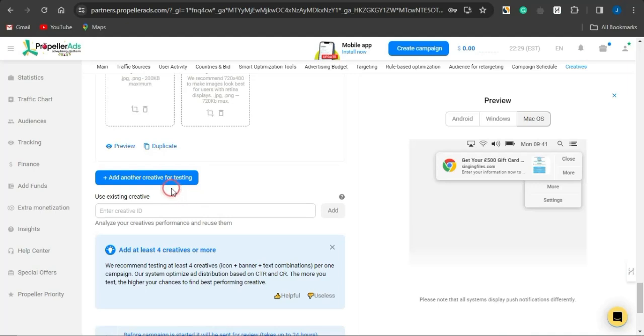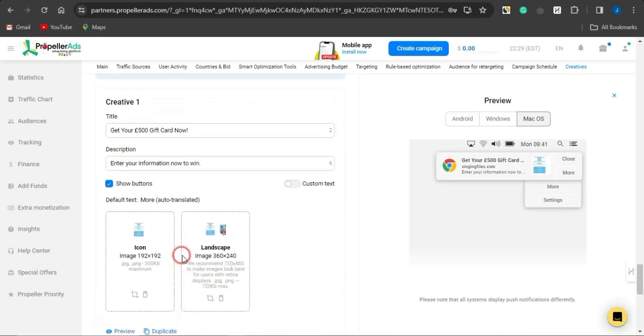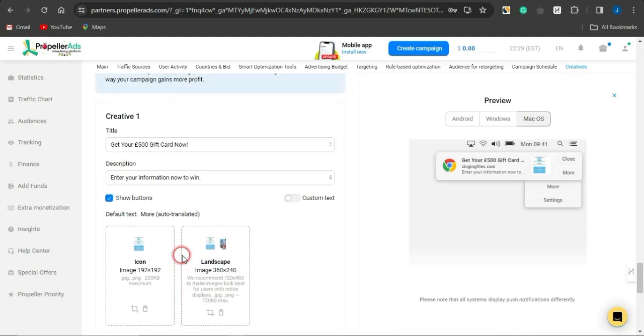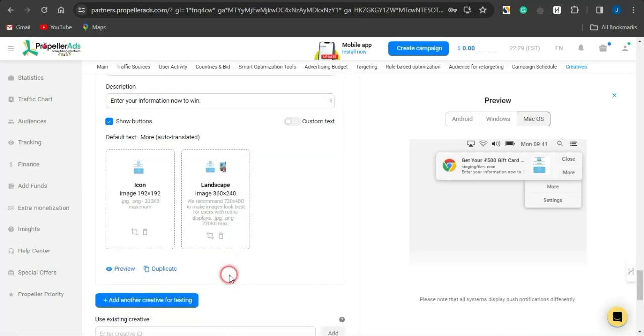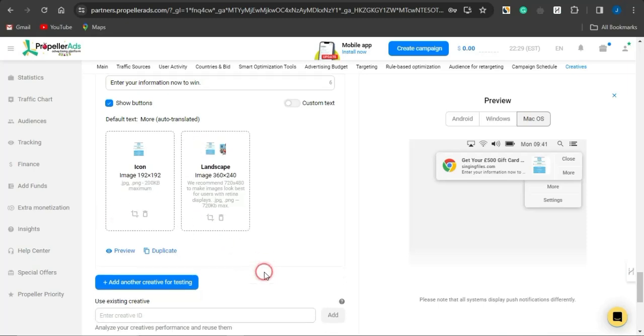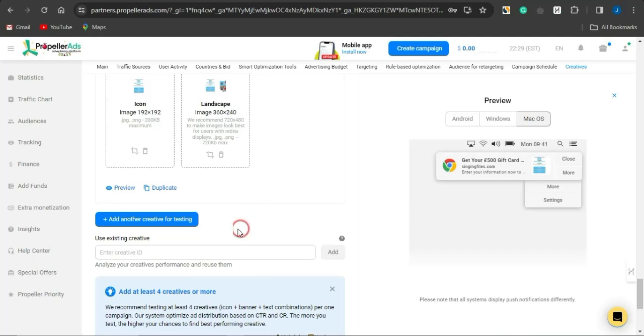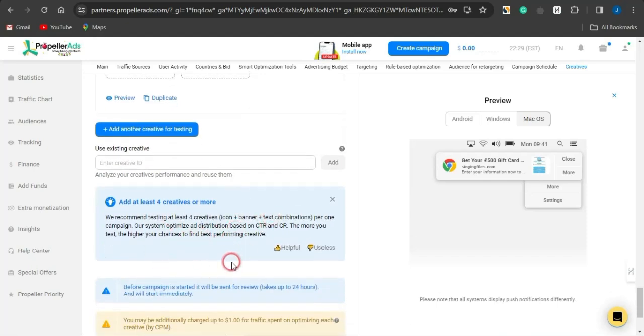So you can actually then go on to creating many other creatives right here. By clicking on add creative, you can create a different creative, and it is recommended that you add at least 4 creatives right there with a different icon, different banner, different text combinations. Those will actually help increase your chances of getting better conversions to your offer, because you never know which creative is going to work better based on the text combination and also the images you did add right there. So you can use a different title, a different description, and also different logo and landscape images for your audience to see a different kind of one right there. Make sure that they are different.